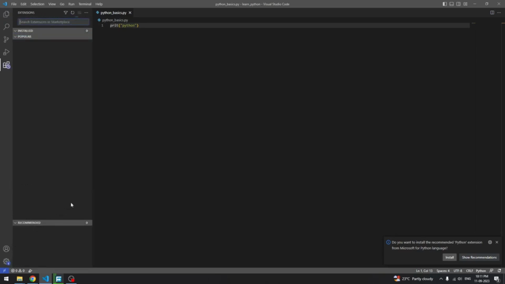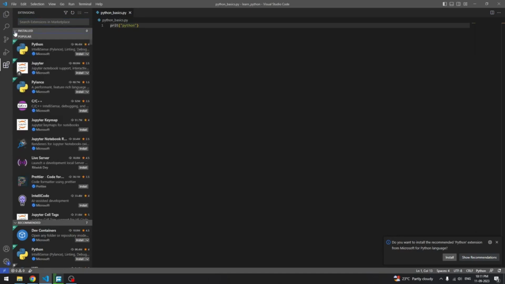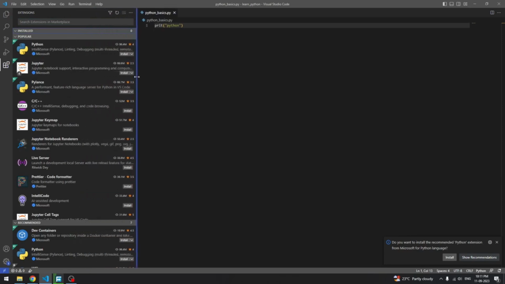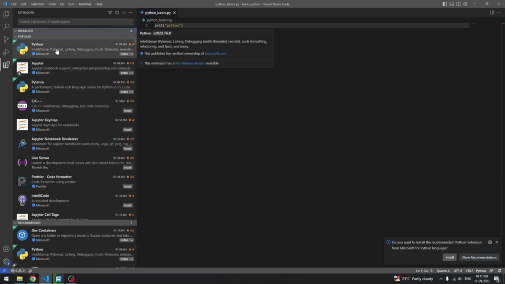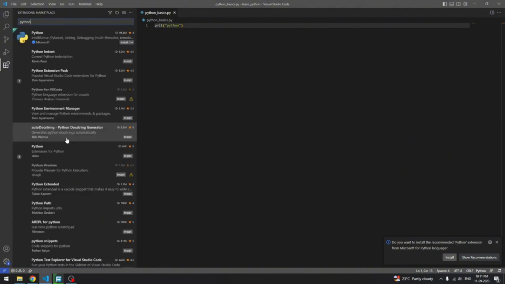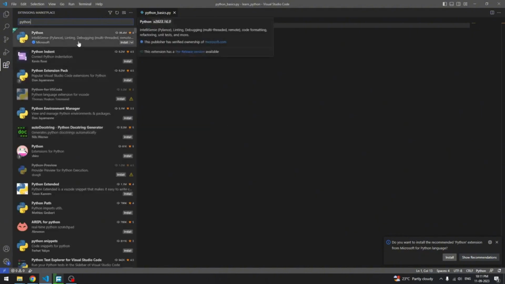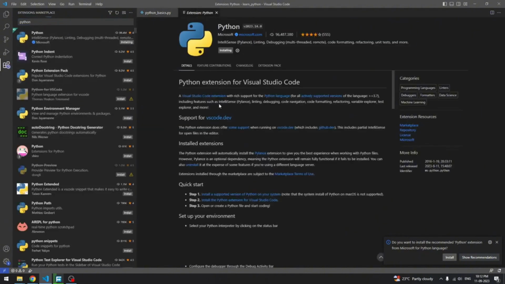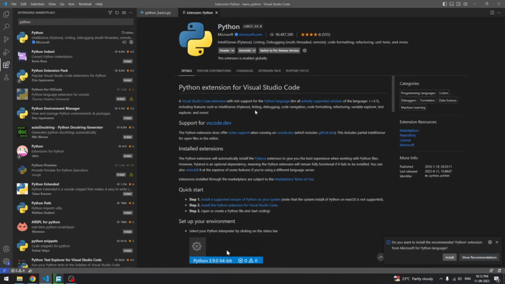Once you go into extensions, a window will open with the popular list and installed list. Under installed, you see there is nothing, and under popular, there are so many. The first one itself you will see is the Python extension, it automatically comes here, right? Even if it is not coming, we can just filter it out by searching. So I'll just say Python. All the related Python extensions would come here. We just need to install it. If you read this, you will come to know that this is a Python extension to support VS Code to run our Python code.